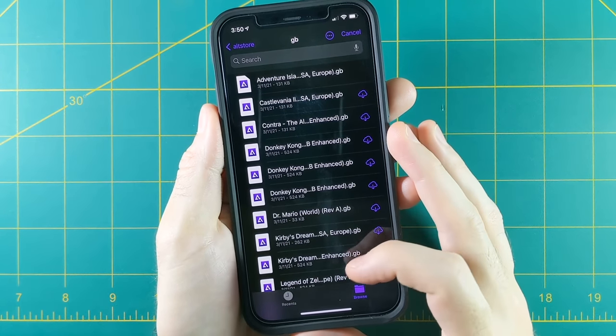Let me run you through what's available on each of these multi-system emulators. Delta is going to play any Nintendo systems all the way up through Nintendo 64, and you can get beta access to Sega Genesis if you sign up as a Patreon. Provenance has all the same systems as Delta minus Nintendo DS, plus a bunch more — though even though it says it can run Jaguar, it actually can't, and with Sega Saturn you won't be able to use the Backbone One controller. RetroArch is the granddaddy of them all — it can play all those systems and then some, including very obscure systems and almost all arcade cores. The only drawback with RetroArch is that I couldn't get Nintendo 64 working.